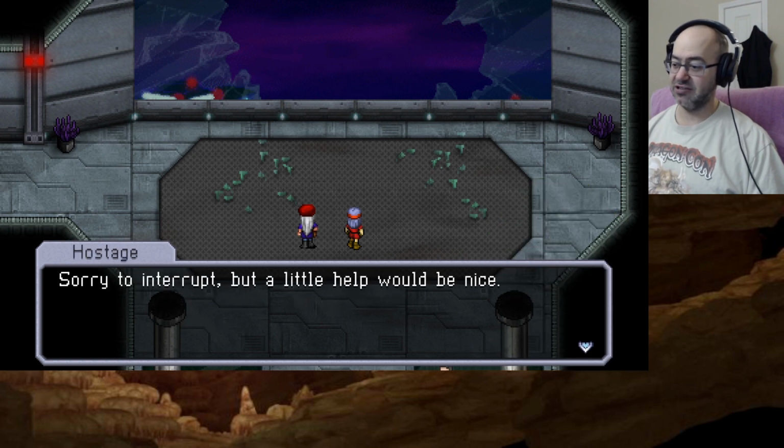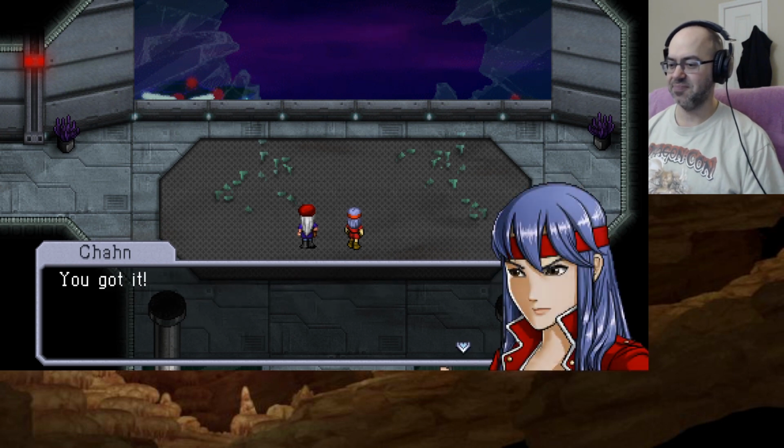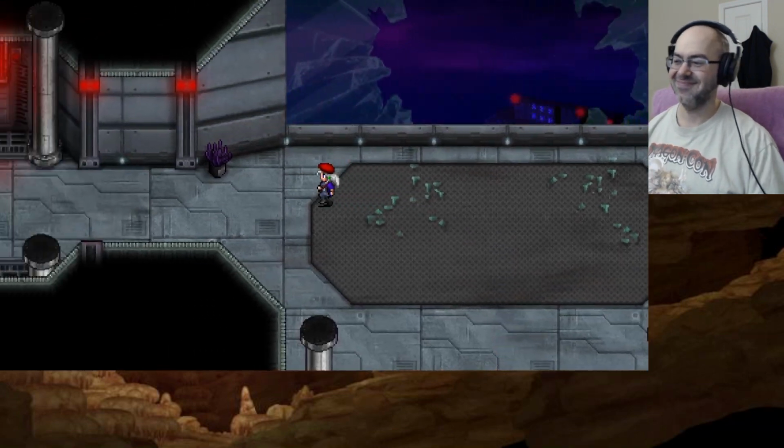Sorry to interrupt, but a little help would be nice. New plan. Chan, free the hostages and get them as far away as possible. I'll defuse the bomb. You got it.